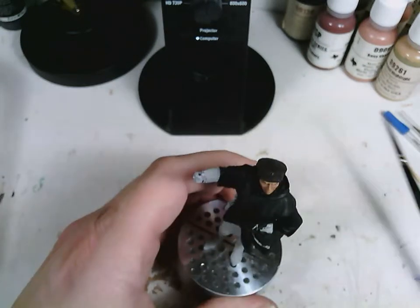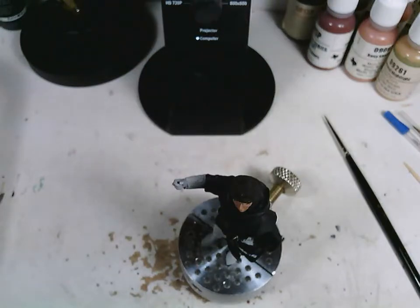I think we're about one step away from the mid-tone at this point, just about there. A bit more water, it's dried out a bit too much.